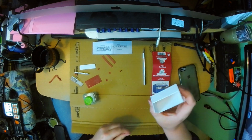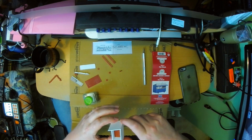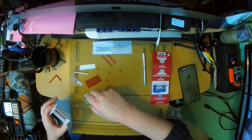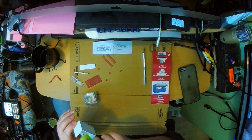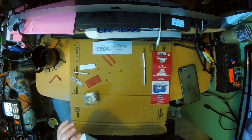Wow, that is coming together really well, and this is a nice looking kit. When I do some spot colouring and things like that on it with my watercolour paints, that's going to look really, really nice. Of course, we'll be doing that in a different episode because this has to dry. So we'll do a separate episode for that.